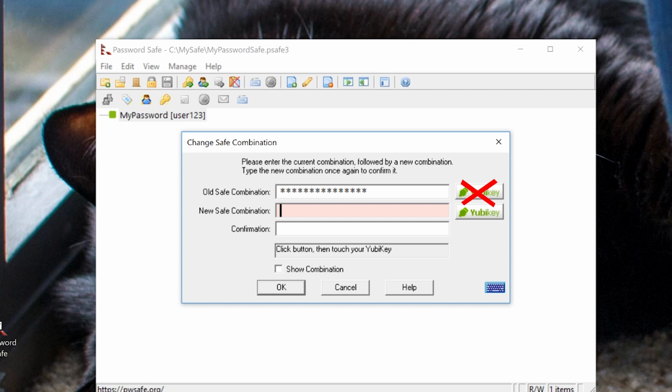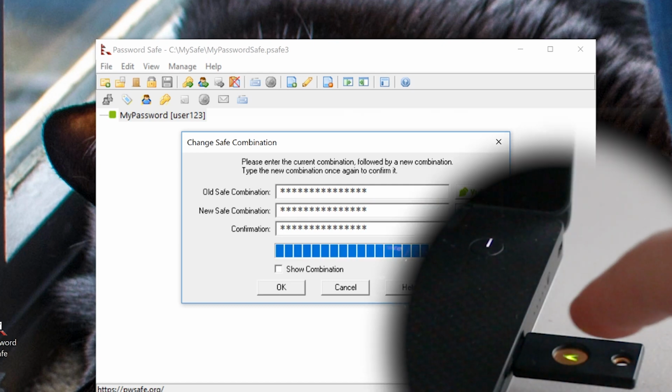But we want the new password to be associated with the YubiKey, and the new password is actually going to be the same password, which is new password $123. Whoops, I must have done something wrong there. New password $123, new password $123. Because we want this new password, which is actually the same text as the old password, but we're going to add something new here, which is the YubiKey. In this case, we do press the YubiKey here, and then we touch the sensor.